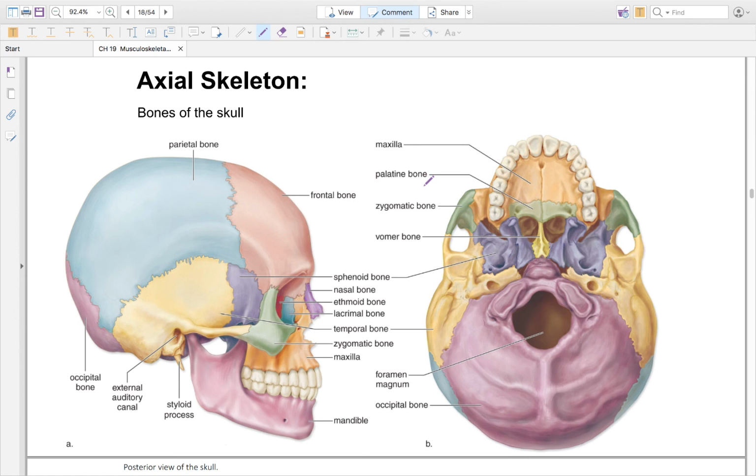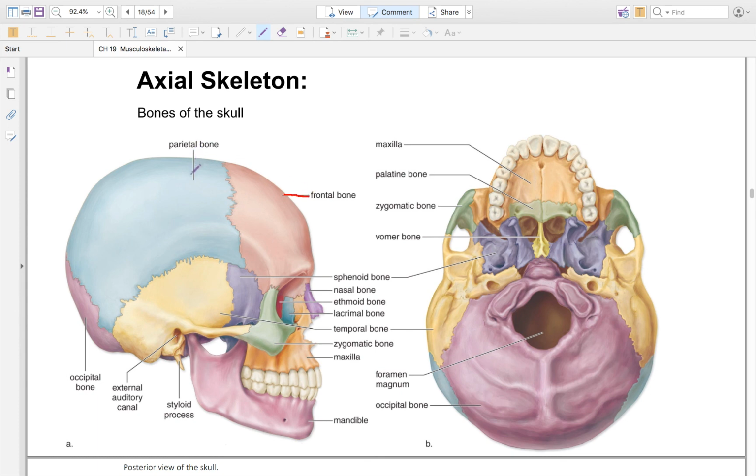The bones of the skull. Now, the bones of the skull are pretty straightforward. Let's go ahead and start with the frontal bone. So that's your forehead, and it extends back further, and it makes the top of your eye sockets as well. That is the frontal bone. And what's good about these bones is that it makes it a little easier to learn them, because we've already learned these lobes of the brain. So remember the frontal lobe. That's obviously in the frontal, protected by the frontal bone.